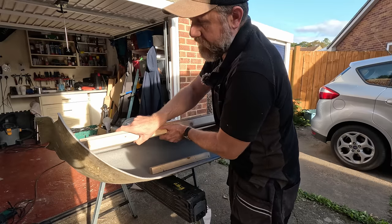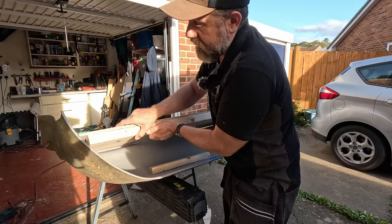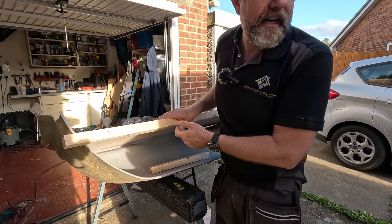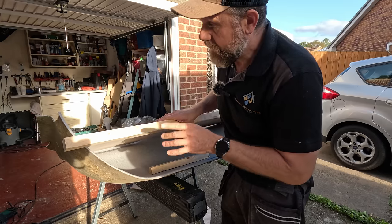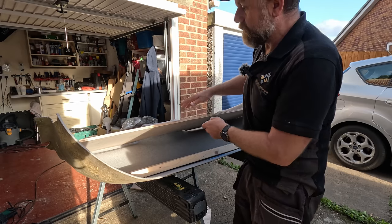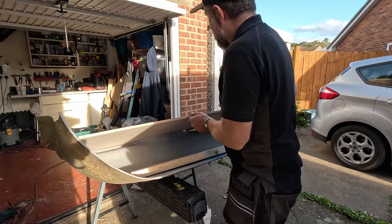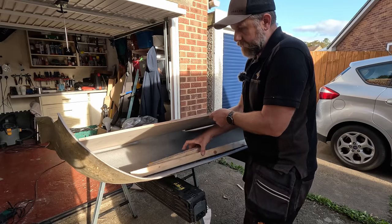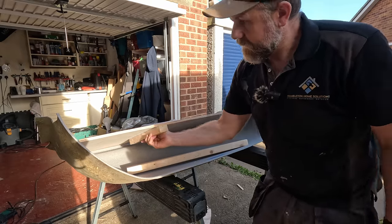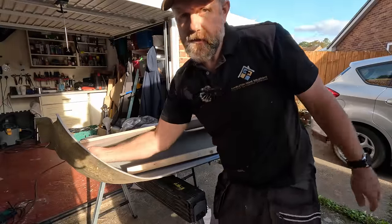So I'm also then, like I've seen certain people do on YouTube, I'm going to cut into the side of the headliner and I'm going to send this right through there. And then you can actually put a bracket onto the van wall, and then that is a really strong fixing. Then I have seen people who put brackets underneath the shelf going into various parts of the van. I don't like that. The one I like that I've seen people do is sticking a lump of wood like this up underneath, over here against the side wall, and then you fix it from the other side of the headliner.